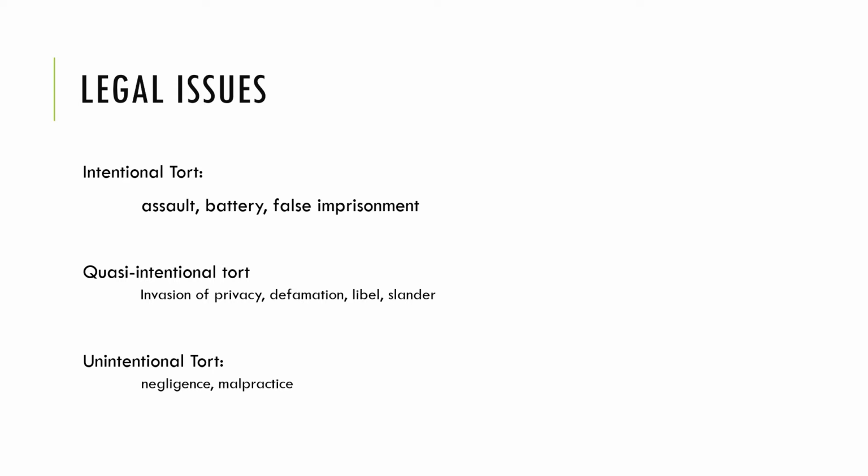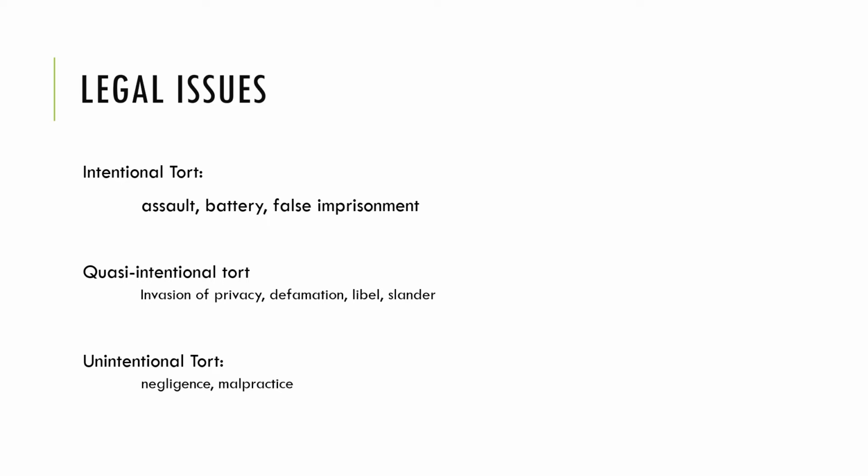Legal issues, some terminology that you need to be aware of involve torts. So there's intentional torts, quasi-intentional torts, and unintentional torts. Intentional torts would include assault, battery, and false imprisonment. Intentional tort, assault would be exactly what it sounds like. It's when one person makes another person scared or apprehensive through a threat.